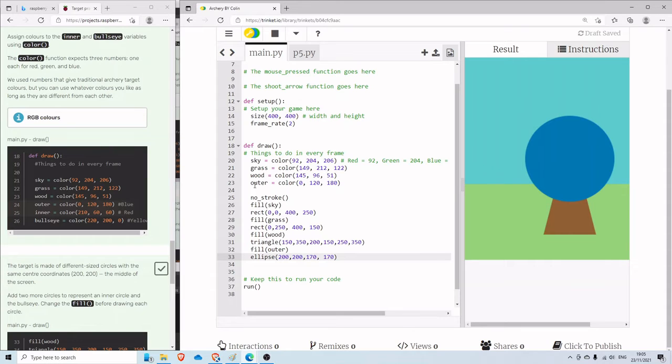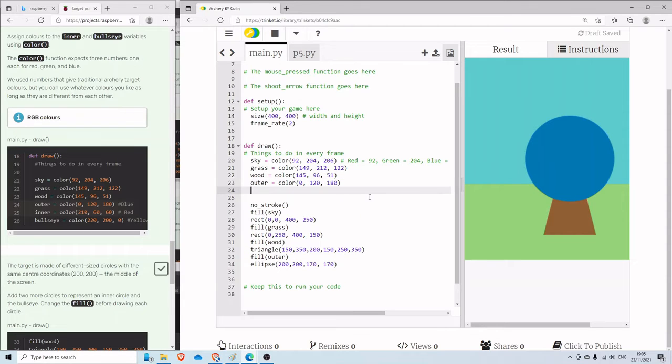They haven't given us all the colors we need, so we're going to need to make our next two colors. So we're creating a variable, and we're going to call it inner equals color, and this is the American spelling of color, C-O-L-O-R, and it's going to be 210, 60, 60, and that gives us a red color.